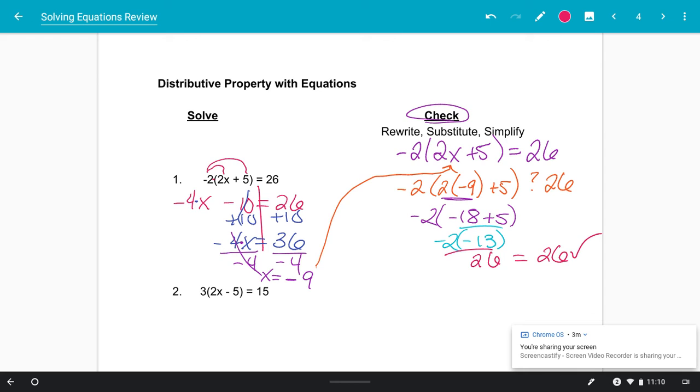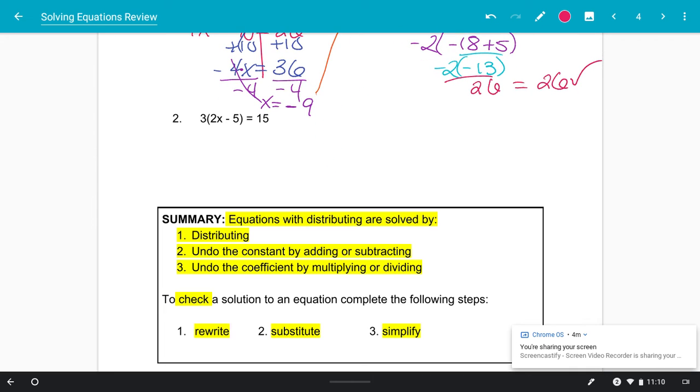That does check out. All right, and so again, because there are so many steps in solving that, there's a lot of room for possible integer mistakes, so we definitely want to make sure that we're checking our answers. All right, for number 2, we have 3 times the open parentheses, 2x minus 5, close parentheses, is equal to 15. So again, I see that equal sign, I can drop down my line, and I see the parentheses, which tells us that this setup is telling us to distribute that 3 to both the 2x and the -5.